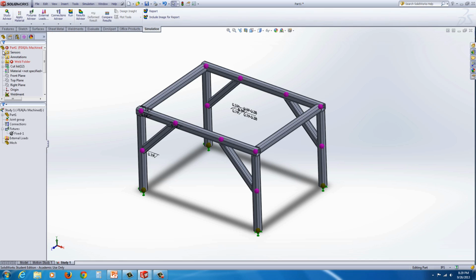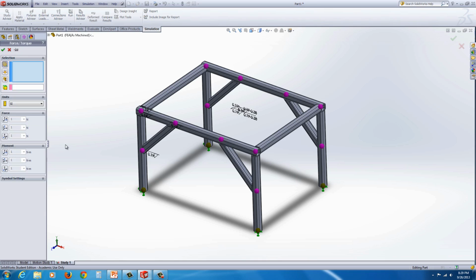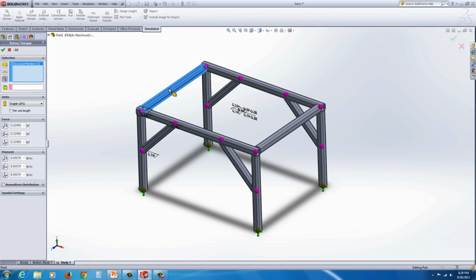We could just click on these little yellow dots. Hit Apply. And now the external loads, go to Force. And in this case, we're just going to apply a general force over the top of the table. So we'll use the beams. And we're going to go with English here. Not always the preferred method, but we'll go with it. Select the 4 beams on the top. And then here we have to select an edge for direction.